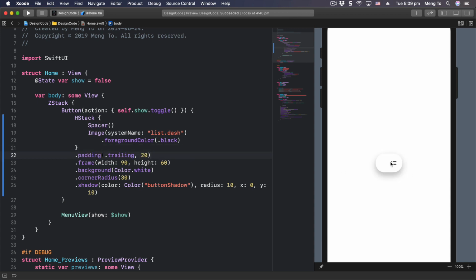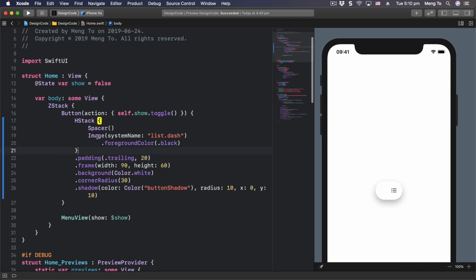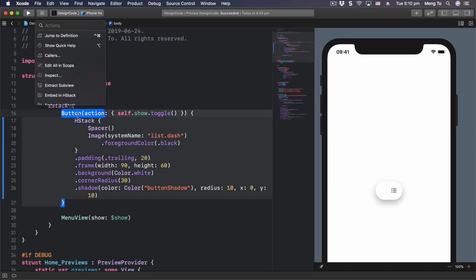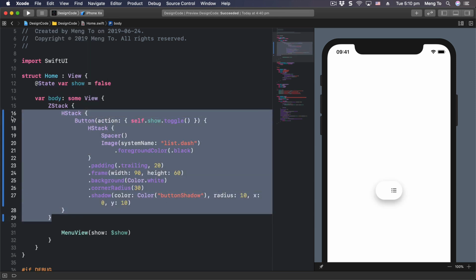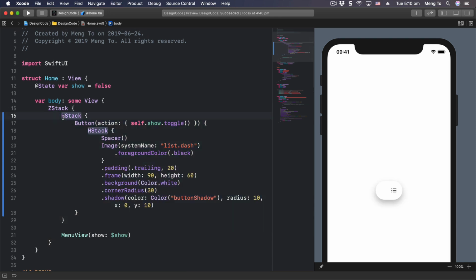So now I just need to position it so that it's at the top left of the screen. You can use the ZStack to position it to the top left. So I'm going to command click the button and then embed in HStack for now. Let me just fix the indentation first. And here I'm going to switch to a ZStack. The ZStack, I'm going to add parentheses.